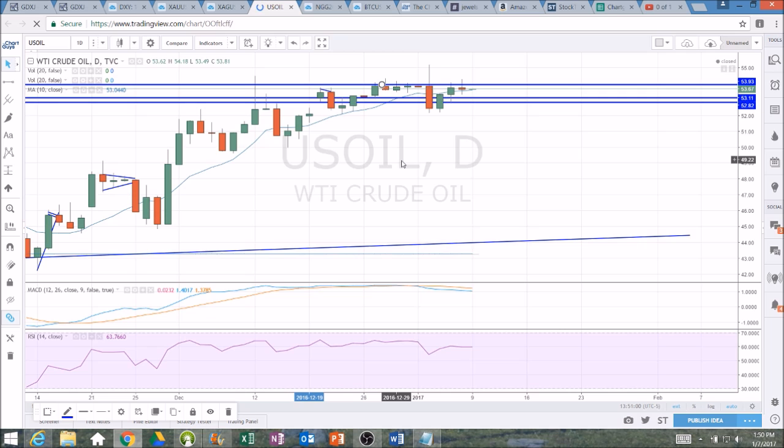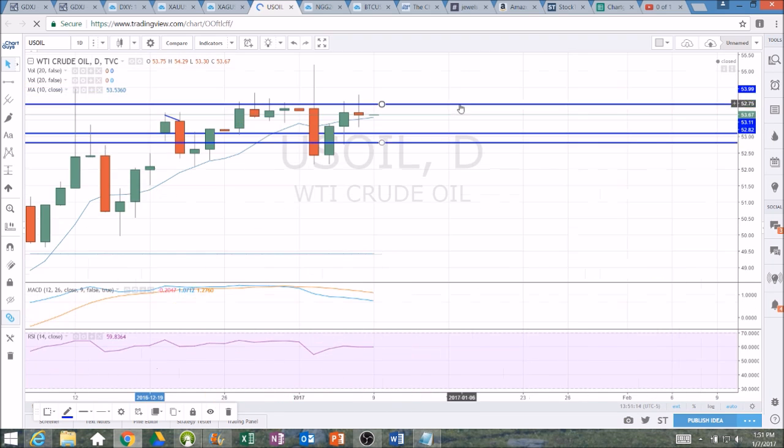And I would say it's pretty much a battle between 53 and 54 right now, these psychological levels. And again, 52.11, that's the number you have tattooed on your forehead at this point. And if that breaks, it's a clear bearish signal. We did see a red day on Friday after a 2-day bounce. This is a spinning top, which would indicate we could consolidate from here after yet another rejection from $54.